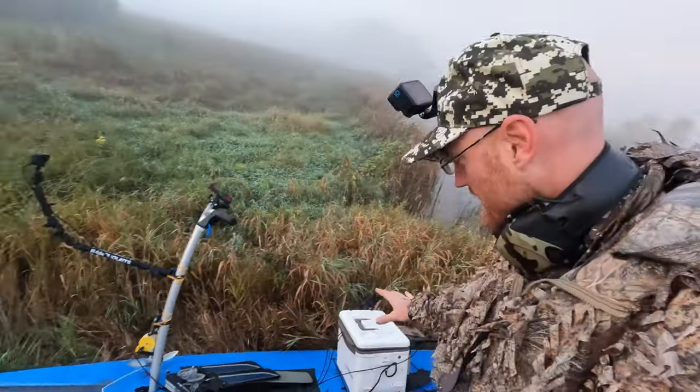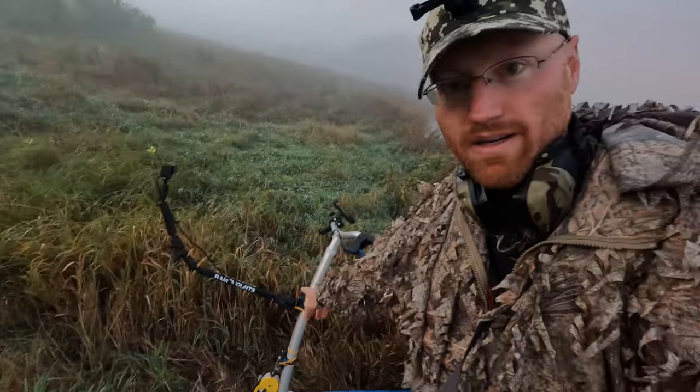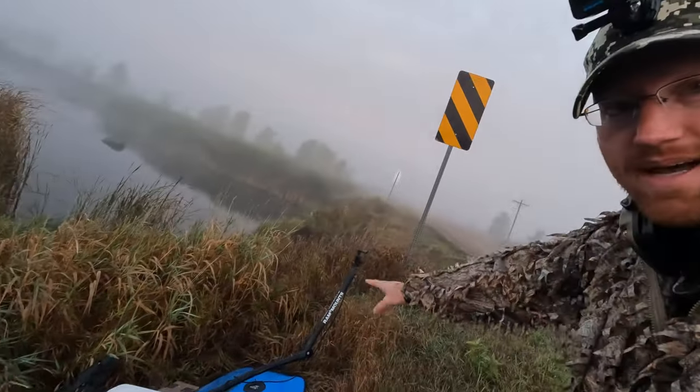All right, so if you haven't seen it, I've done a walkthrough of my stand-up paddleboard rig here. It's very unique. It's kind of set up for video. I've got a ram mount on the front, for example, so I can get a front angle. I've got one on the back. I've got a GoPro on my head. A lot going on here.